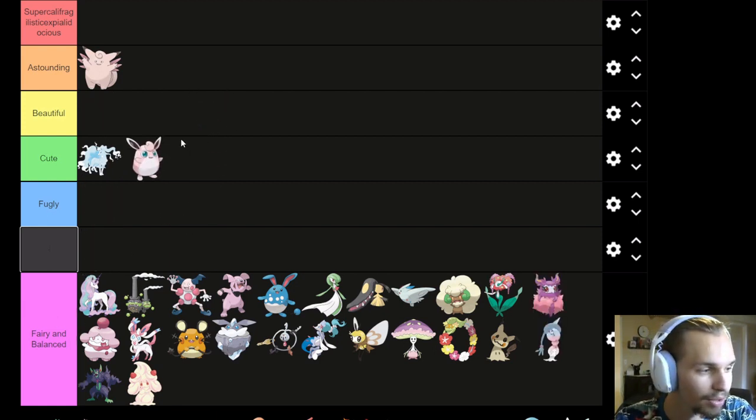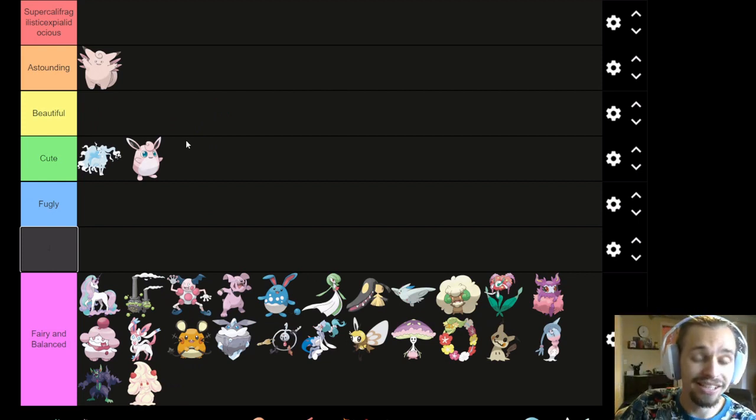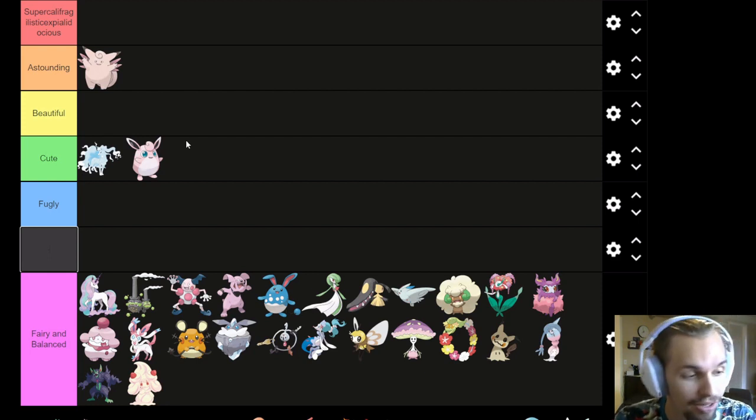I think Wigglytuff also goes here. It's kind of bulky. I think it's just a poor man's Clefable. It might hit a little bit harder. Normal Fairy is, I guess, interesting.